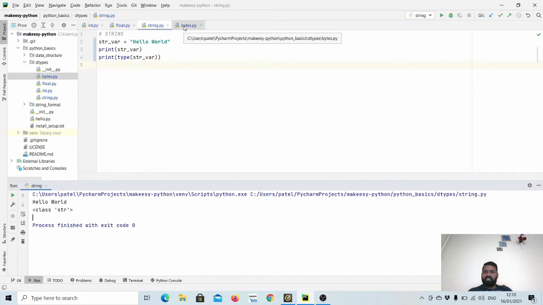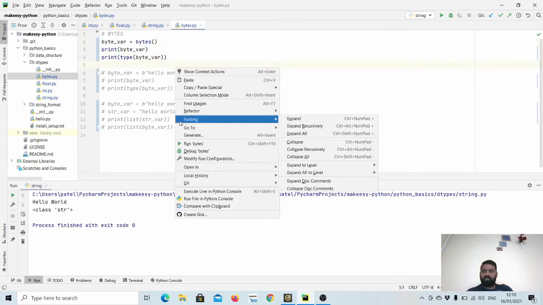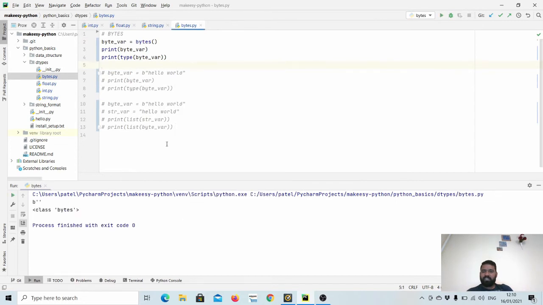Then we have another data type called bytes. It is not something we generally use in coding, but it is useful when we write data to a file or disk. It is converted into bytes, and then it is written to the disk. We can create bytes using the bytes constructor. We will see a more detailed, separate video on how it is used in general, but for the sake of completeness, we will add it here as a data type.